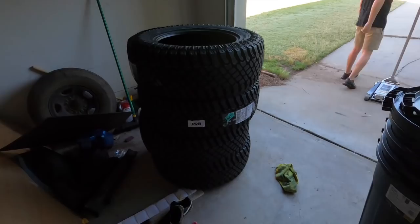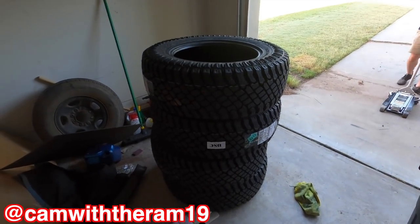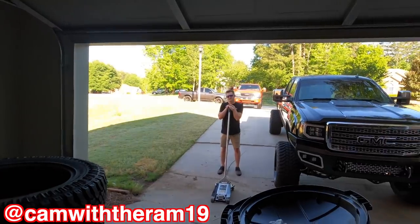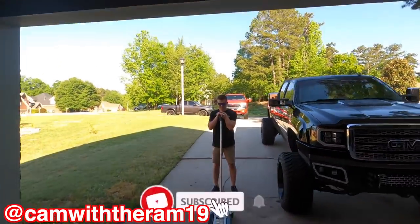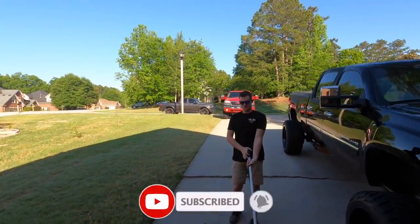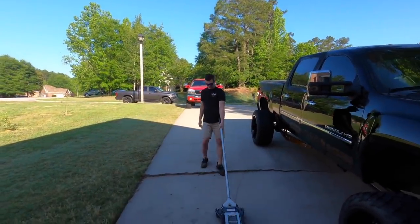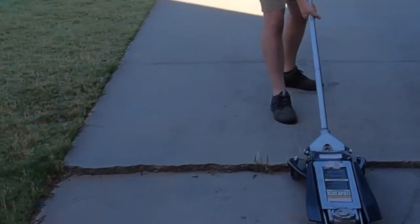We have Cam's tires in the garage already, but unfortunately his wheels have not come in just yet. However, today is the day we are lifting the Ram that belongs to Cam. So that's his Ram, and we're gonna put a six.